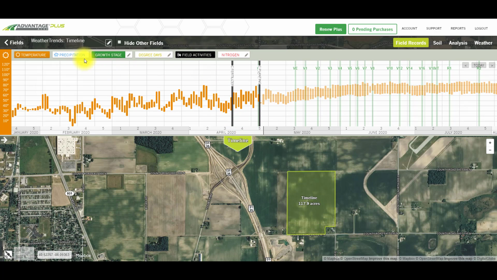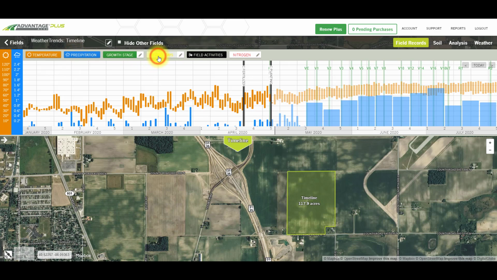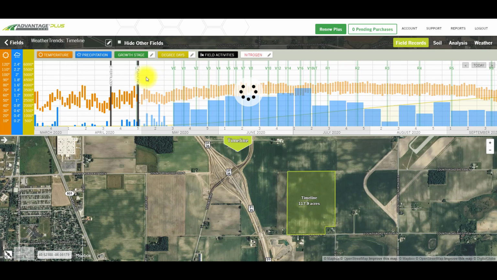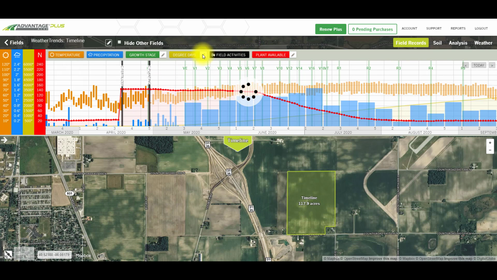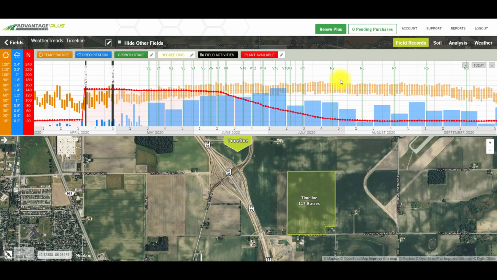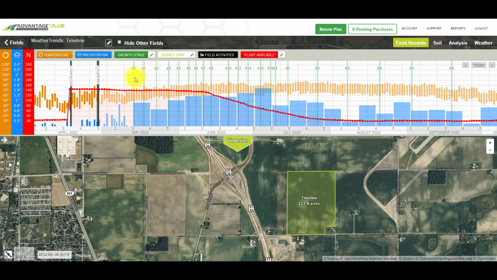There is tremendous value in the Advantage Acre timeline and using the different variables together to track what kind of effect weather had on a crop's development or will have in the future. This information can be used to make better management decisions and to give you important insights on the growing crop. All these variables can be clicked to show together on the timeline, or you can select as many as you want to show different relationships and how they may affect each other.